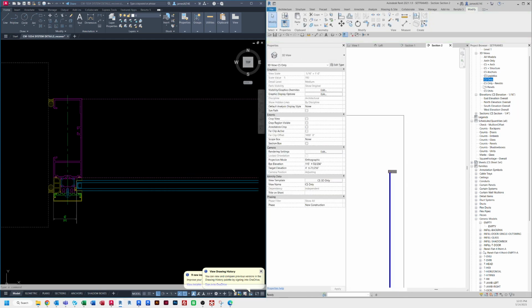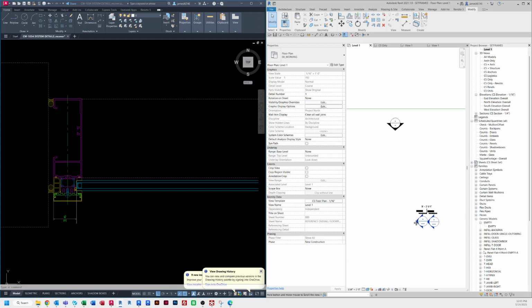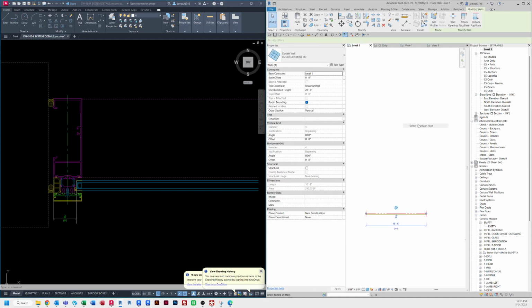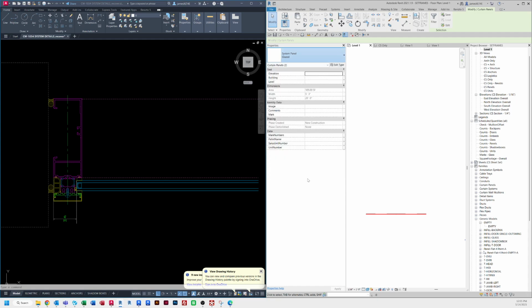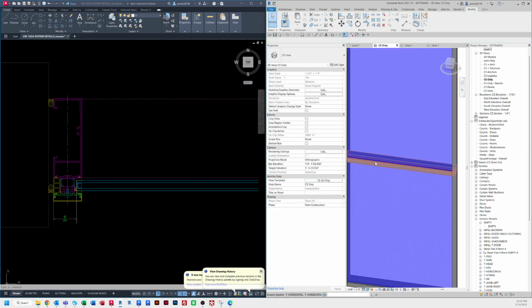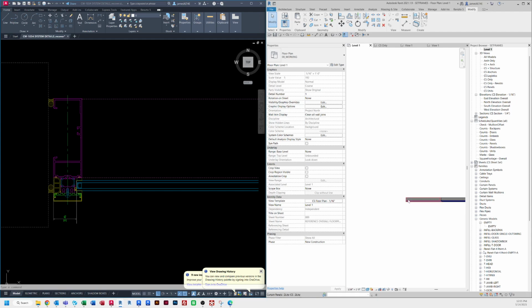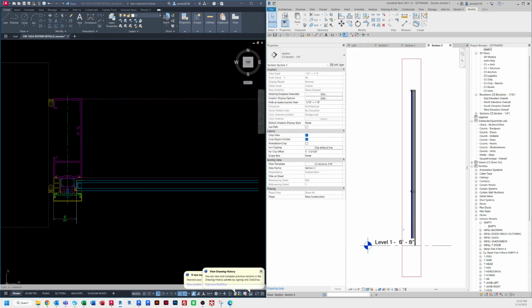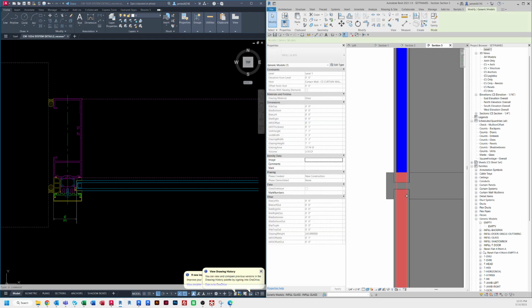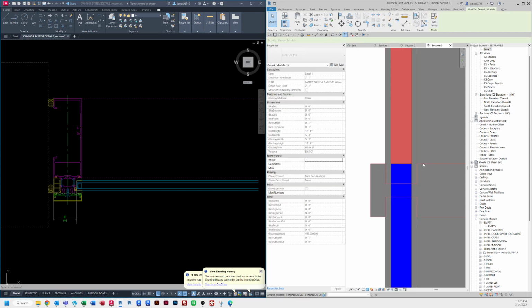Now where it gets tricky is when you have a horizontal. So let me go ahead and do another one. Now when I look at this, you can see this light here. Let me take a cut. These are essentially not set still. Let me take a cut here and you can see what the horizontal is doing. The bottom glass is running past the horizontal, whereas this top glass is stopping right at the front.